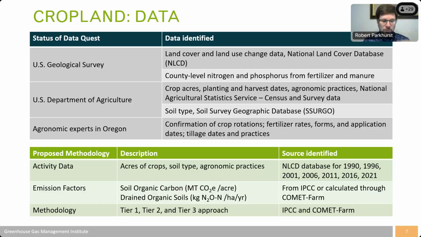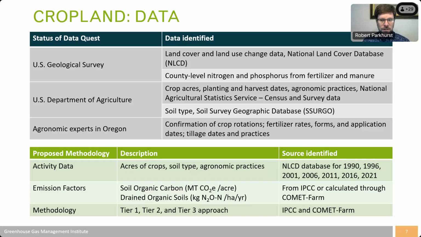So then, when we do this, we take this data, which is that first line there in the bottom table, and we use it to create emissions factors, which we'll talk a bit more about in the upcoming slides. And then we use whatever methodology we can to get as specific as we can on the calculations. So where we can do a tier 3, we go for a tier 3. If not, we work backwards from there. It's a tier 2 or a tier 1. So with that, let's go to the next slide.